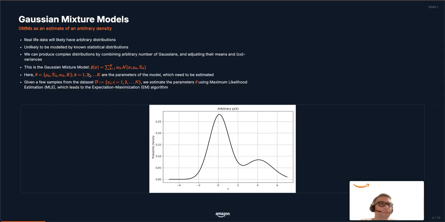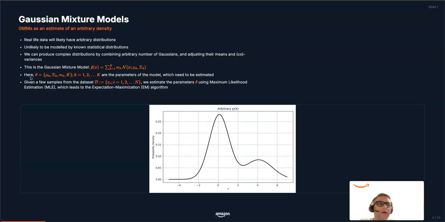Okay, so this essentially defines our Gaussian mixture model. You have p tilde of x, which is essentially a weighted sum. These are your Gaussian normal distributions with means mu k and covariances sigma k, and they are weighted with a weight wk, and capital K of them are summed together. So that's all. It's as simple as that.